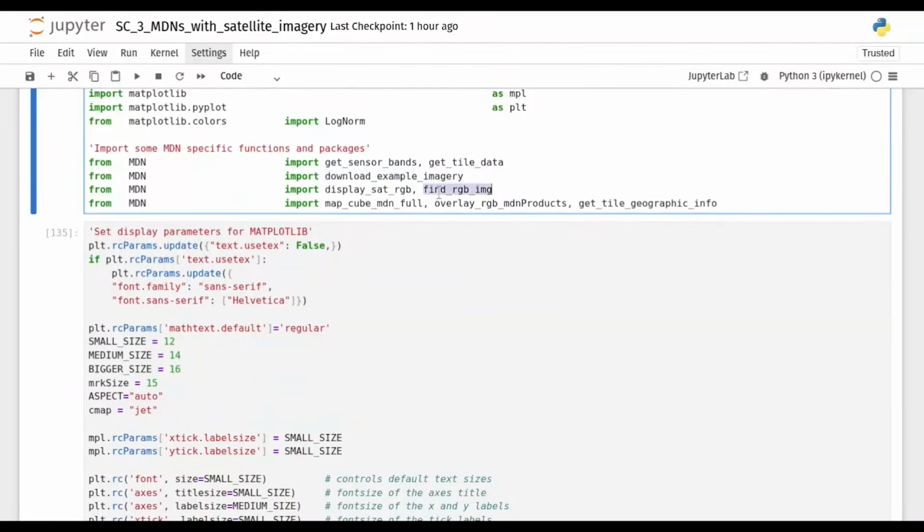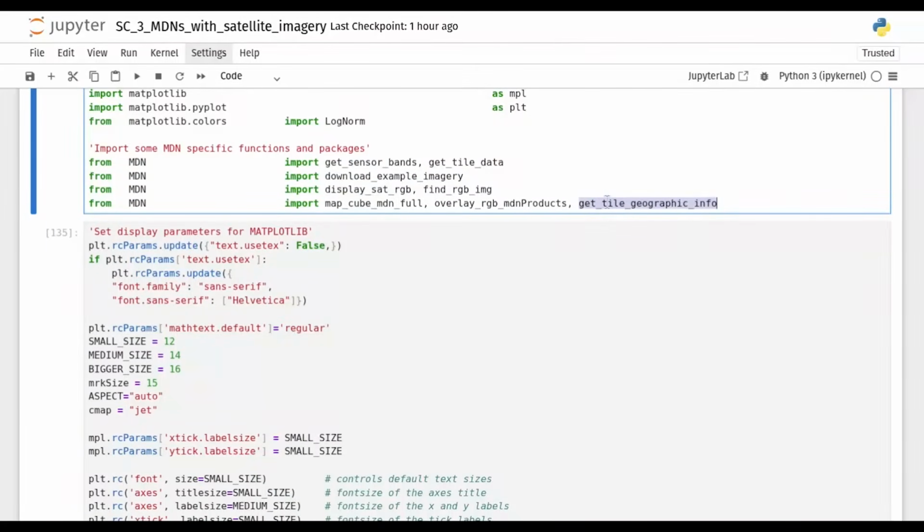so that users can run this notebook without having to do that atmospheric correction themselves. We have find RGB image, which pulls the red, green, and blue bands and outputs that, which we can then use as input to the display set RGB, which displays the satellite's RGB image so that we can look at the image itself, identify the aquatic regions and cloudy pixels and land pixels. We can also get tile geographic info.